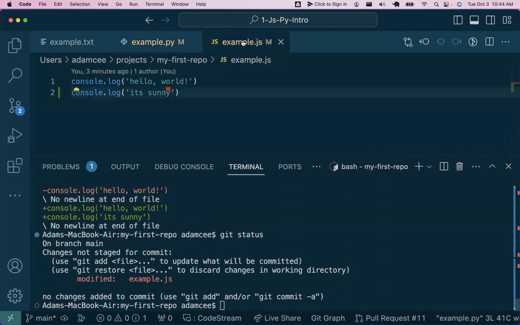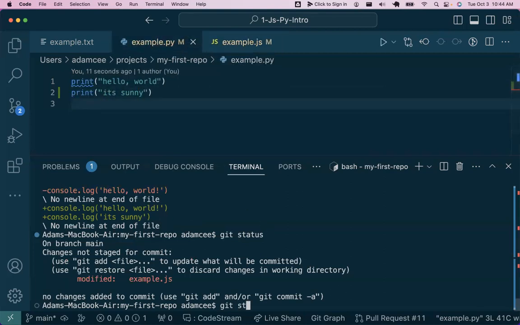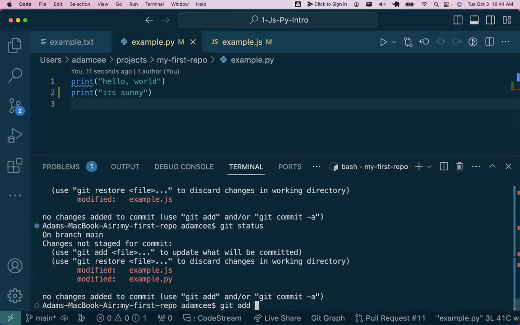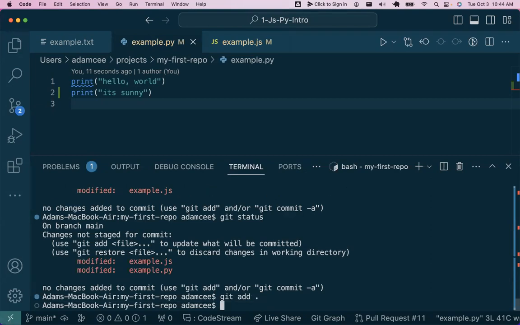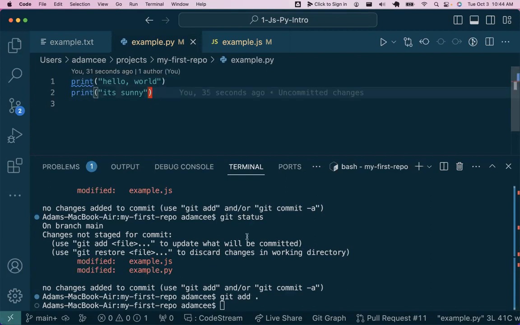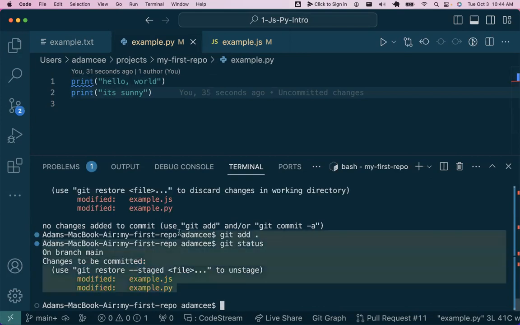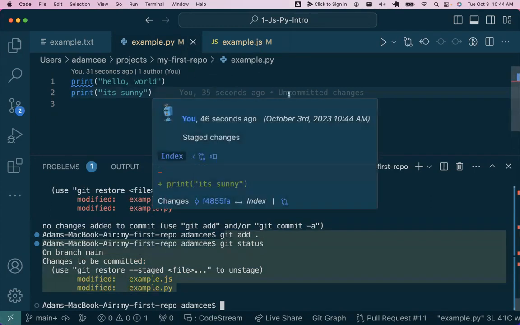So let's go ahead and make another commit. Let's just add both of these changes. Git add, yeah, we can add both, why not? Git add dot. VS Code is still saying, hey, these things are modified, though it's not saying unstaged changes. They are now staged. By the way, if you ever have to choose what to trust, trust the Git program on the command line, not the VS Code stuff. But these are still uncommitted changes, but they are now staged, is what it's telling us.